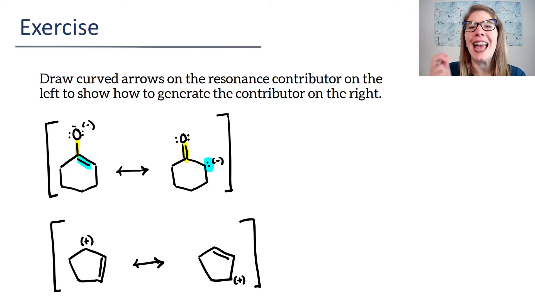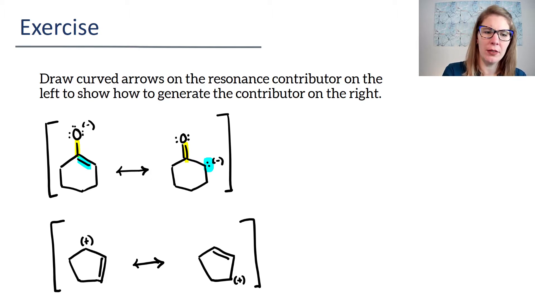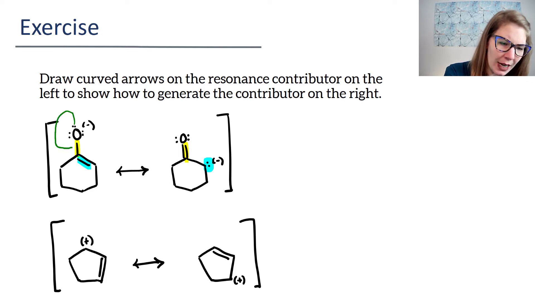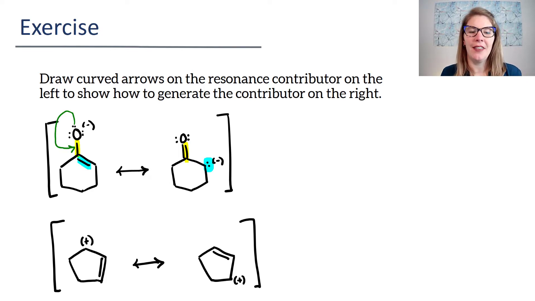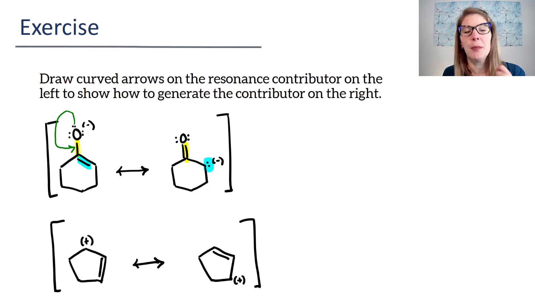I even read on Chem Libre or Lumen Learning that some people started at a negative charge — no. Not real chemists. We don't start arrows at a negative charge. A negative charge is not an entity; it's just a discrepancy. So we're starting our arrows at a pair of electrons. It doesn't matter which lone pair you choose — just pick your favorite one. I'm going to pick this top one, start my curved arrow there, and point it to the middle of that bond, saying put pi bond here. Notice how the oxygen on the left that had three lone pairs now only has two in the right-hand structure, because one of those lone pairs was used to make the pi bond.